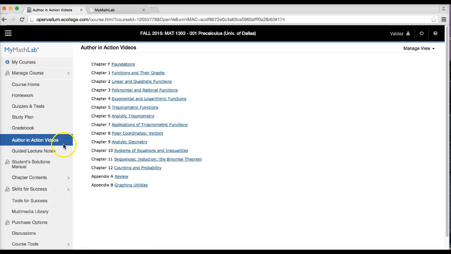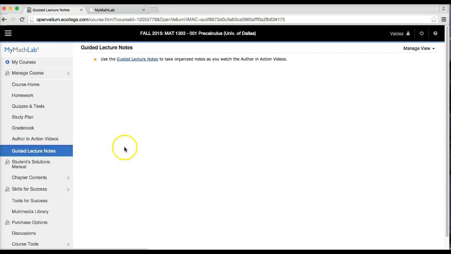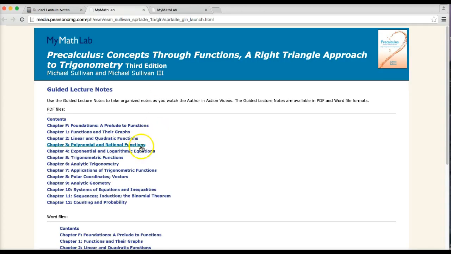Okay. So the guided lecture notes are just notes that you could use if you want to watch the videos and take notes at the same time. I will be providing lecture notes in class that are written by me as well. But if you find that you like these notes and you want to use these for your own personal study, you can do that as well.